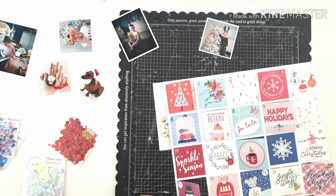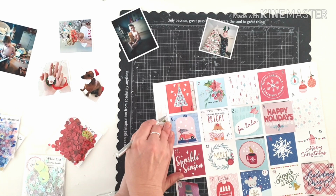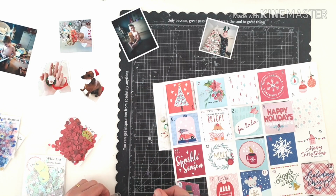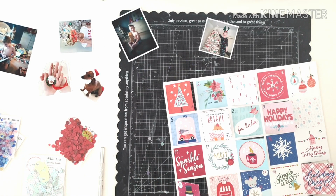So even the photos that are a bit bigger, I'm just going to cut them down so they all fit. I'm just making a little mark with my scalpel there so I can trim that up. And I'm going to back some of the windows with the photos that I've got left over.